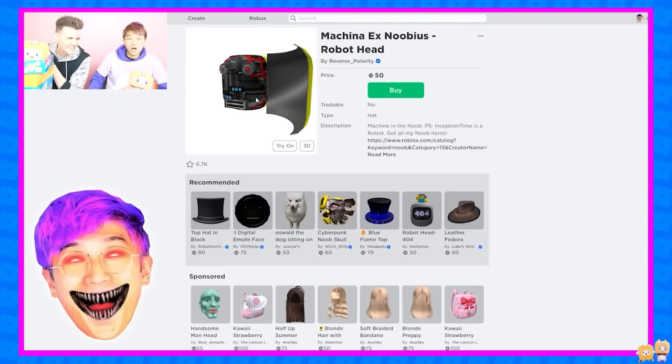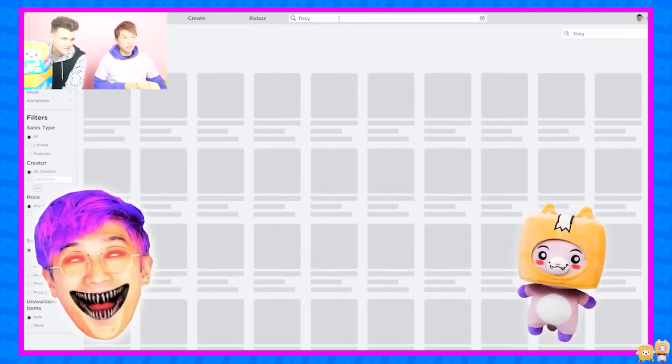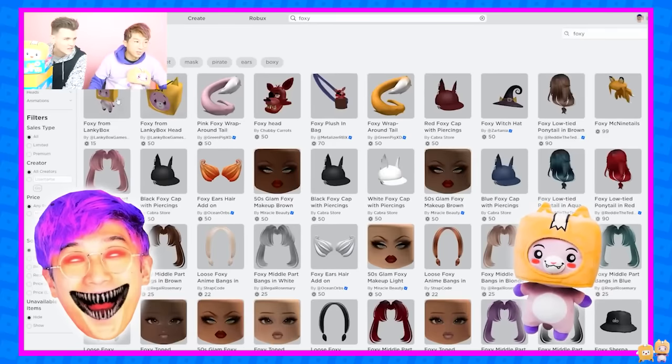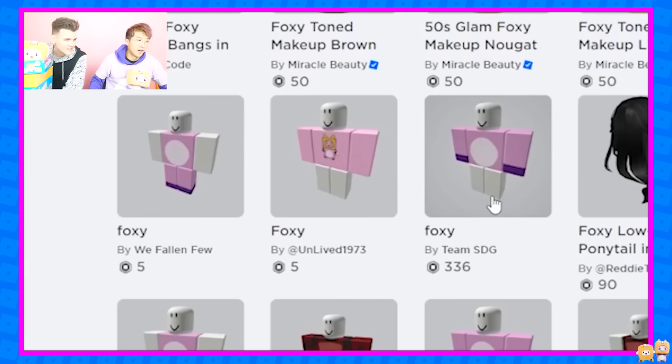Oh! Ew! That is what would happen if you opened my head. That's true, guys. He is a cyborg. That's pretty scary, huh? Let me just look up Foxy, because I'll put on like a Foxy cosplay, bro. Oh, I like that a lot. Look at how awesome Foxy looks, bro. Yeah, let's wear that. That's crazy. I would get this. I would get the matching pants also.